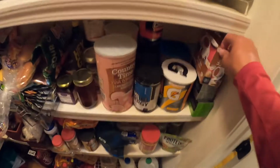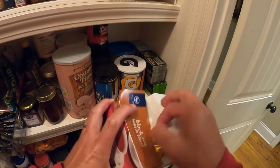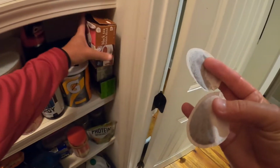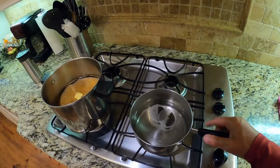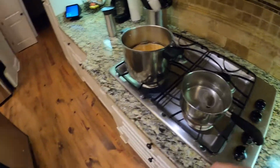Now, I'm gonna commit sacrilege in some people's books because I'm not using Lipton. We just have these black tea bags, black English tea or British tea. We have this black tea British blend. It's tea, and it's actually pretty good. Probably blended for the way the Brits drink their tea, which is hot, but it makes good sweet tea also. So while that's coming to a boil, I'm gonna go ahead and get the sugar.